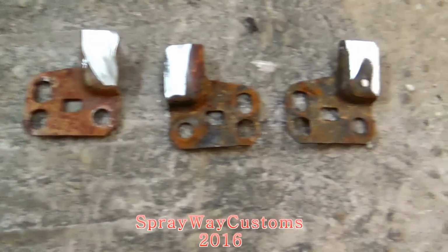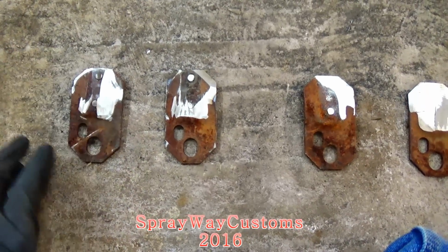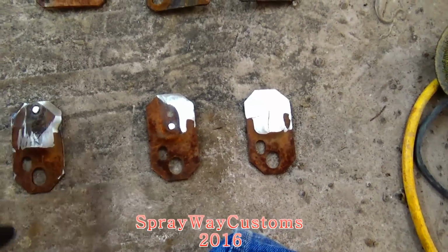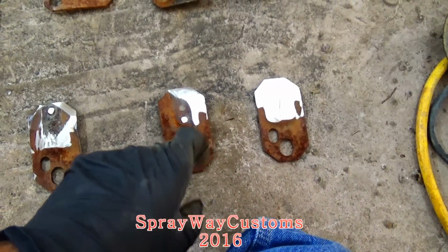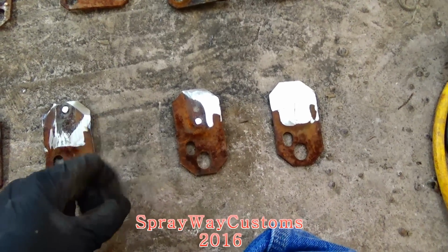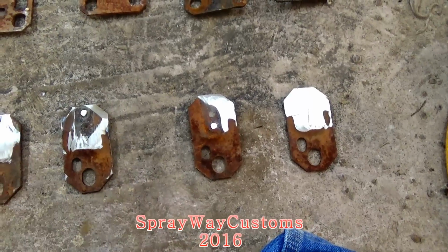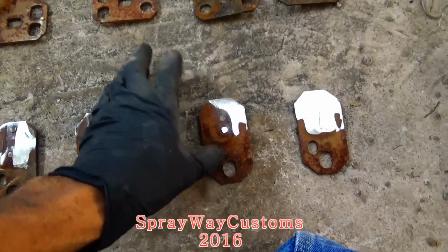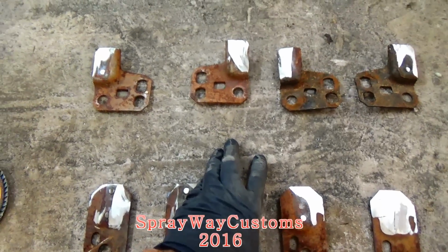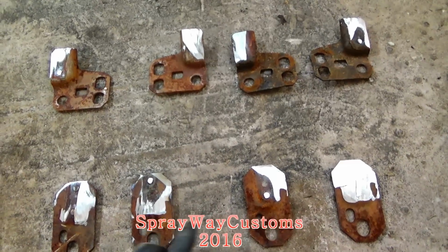They're identical. Like I said, when I was at the yard, you can really get any GM vehicle around that same year. All of them got the same seat brackets in it. Like Regals, Monte Carlos, Cutlass, any Oldsmobile, Buick, Pontiac, Chevy, all of them will work. So don't just think you gotta get a box Chevy. You can get any of them vehicles, same seat brackets.